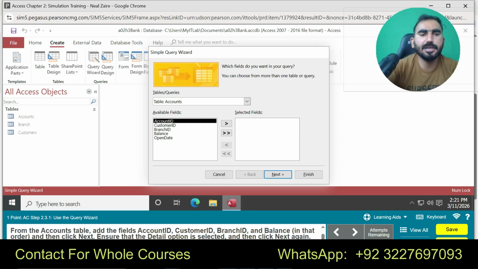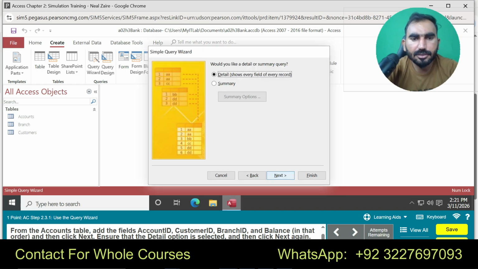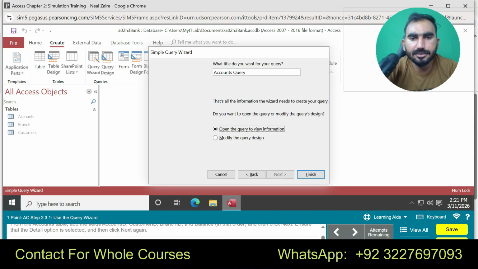From the account table, add the fields account ID, customer ID, branch ID, and balance, and click next. Open select and click next.